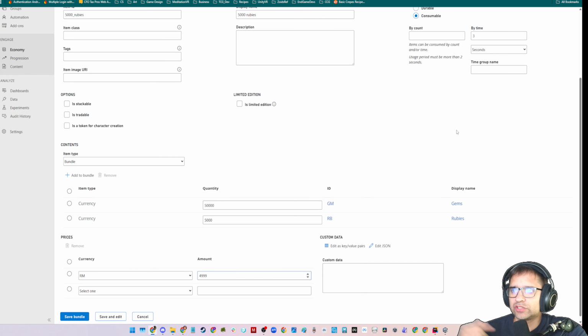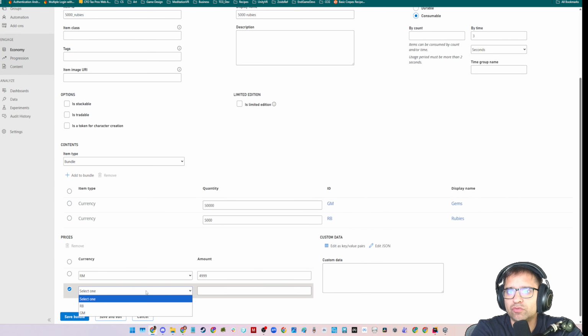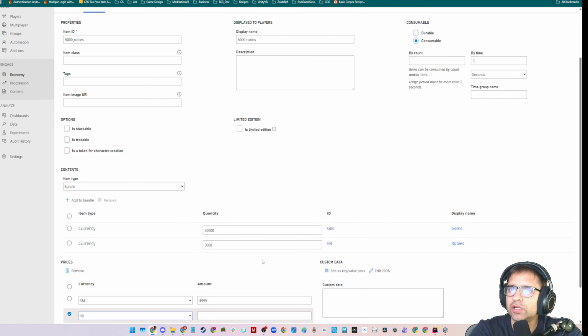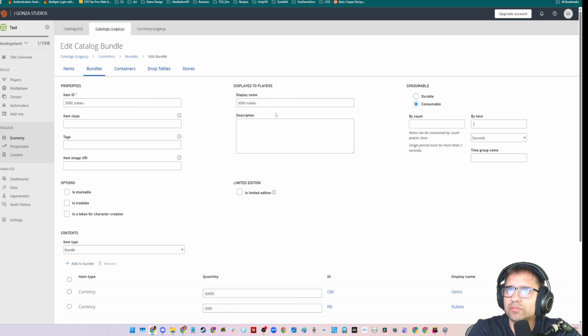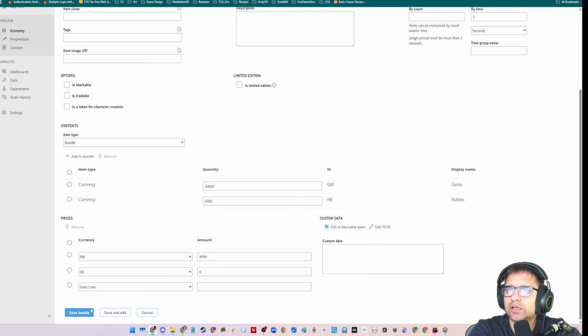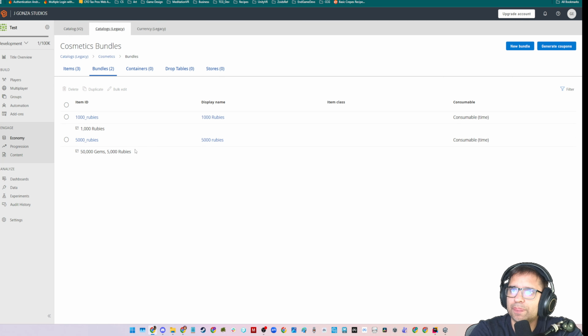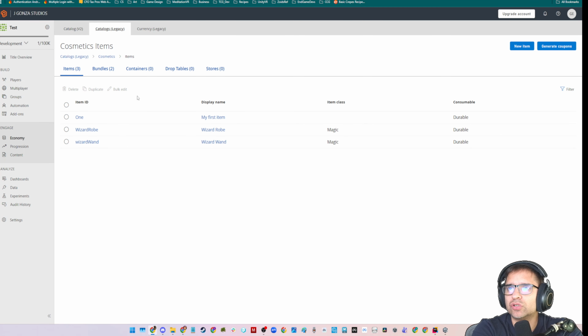And when you do the transaction on Steam, I have another video where I show this, but yeah, you can do in-app purchases with Steam that way, and Playfab does really nice stuff where it just makes it so much easier. You don't have to do anything, just that. And then let's say it's 0 rubies. So usually I say 0 rubies because I grant it to them, and I only do it if they purchase the bundle. And so this is how you would do bundles on Playfab. So we have rubies for in-app purchases, in-game currency, and then we have also cosmetics with in-game currency.